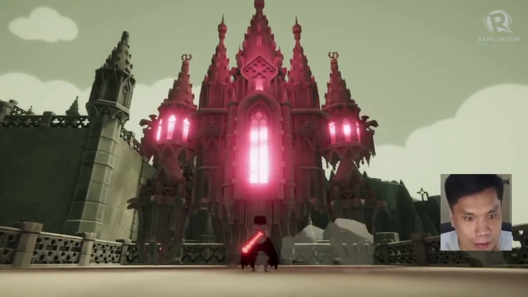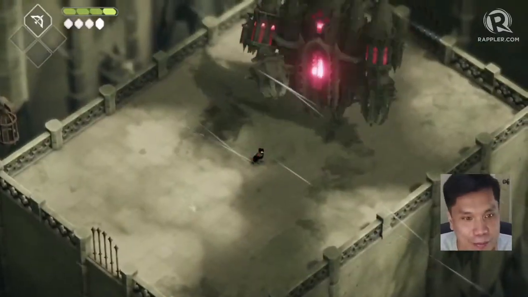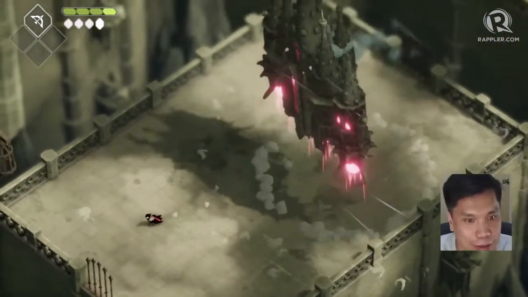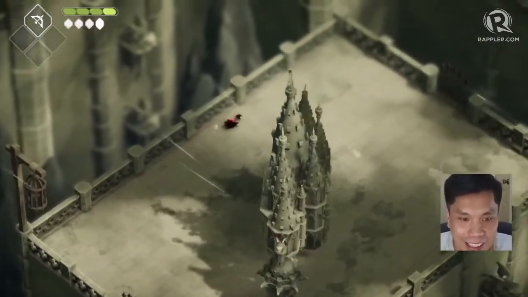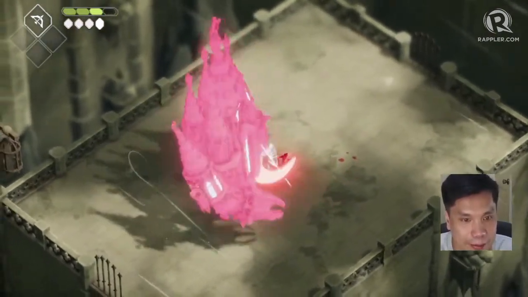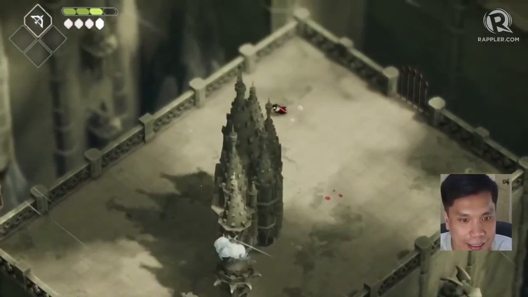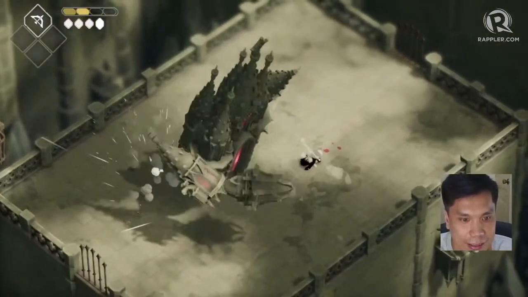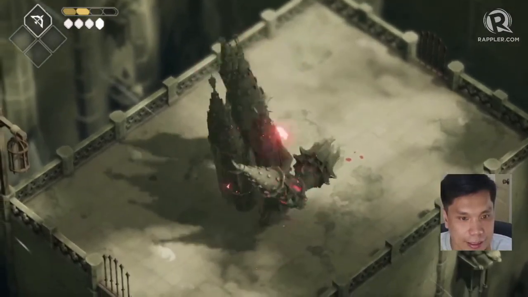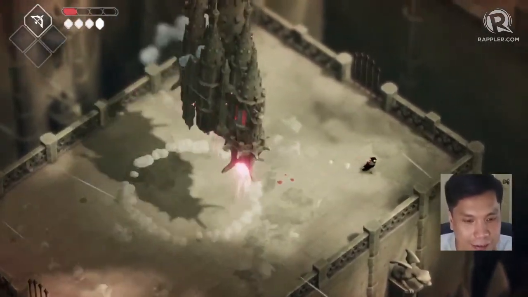Alright, looks like we've got a boss fight. Reminds me of the house in Final Fantasy VII. So di ba sabi ko sa inyo, ang ganda ng mga boss designs sa game. Wow! That's pretty cool. Well, it's not... ganda ng art design. I am getting too greedy with the attacks. So, dapat lang. Hit and run.